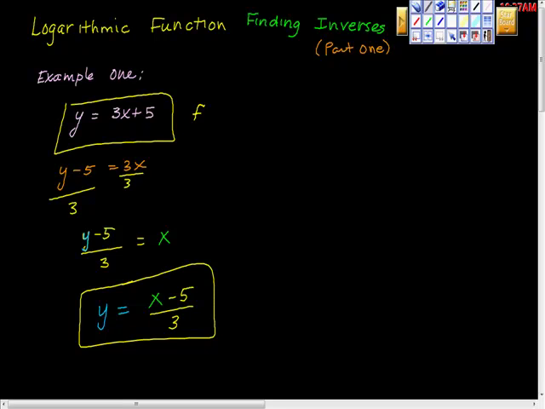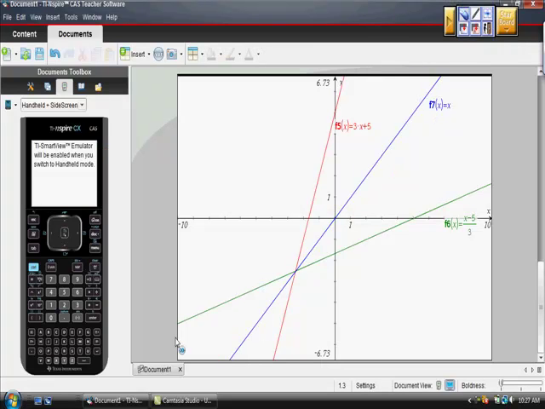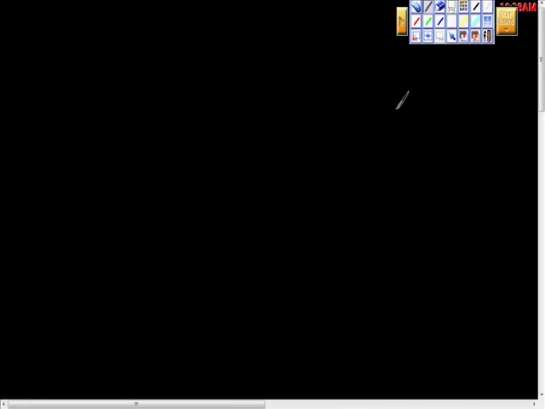So let this be f of x. And this is the inverse of f of x. We can talk about how to prove that, but I don't think that's the best use of our time. But we can really quickly take a look at this graph. Here's the function that we started with, y equals 3x plus 5. Here's its inverse. And here is the line y equals x. And we can see that this is reflected over that line. So that's kind of our refresher on how all this is done.